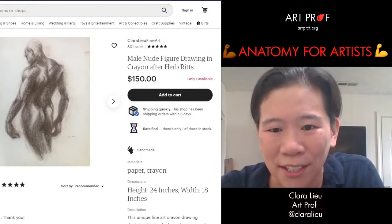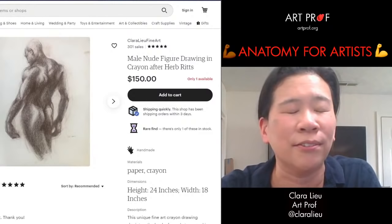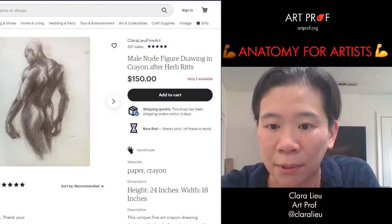Tom G says, I must be rocking this drawing. It's an absolute mess. Awesome. See, this is important, you guys. This mindset, being okay with crummy drawings and knowing that they are leading you to something bigger and better. Whitney is saying, I love the movement and the forms, the ideas, the process, everything. This is so similar to my own process. It takes courage. It does, because you can't cut corners with this type of thing, you guys. It really does not work that way.